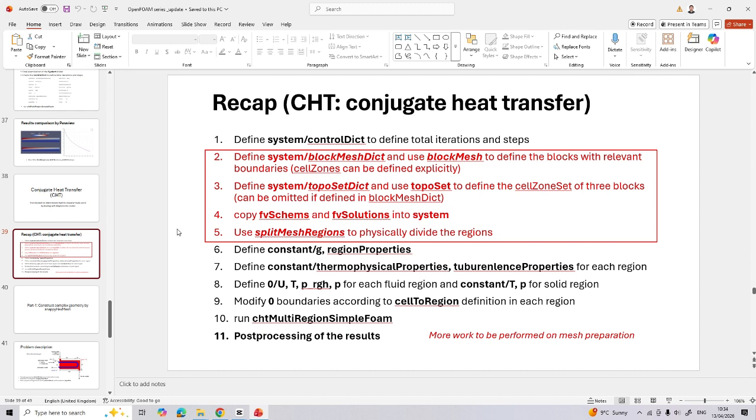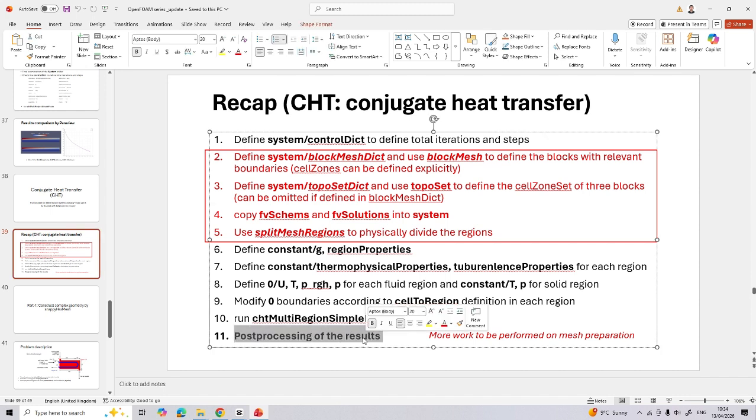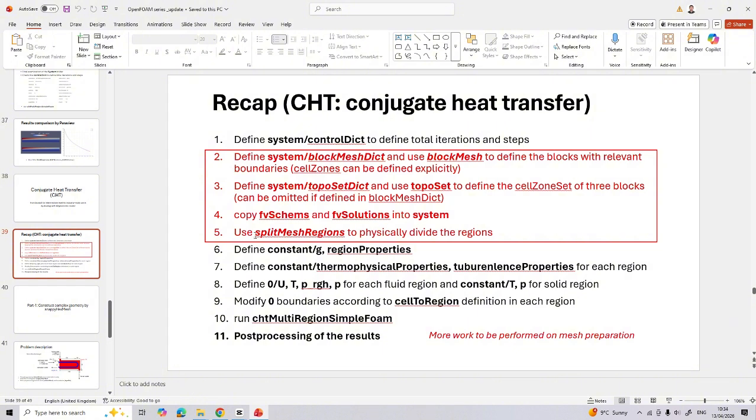Previous studies tell us there are multiple steps to define the files and prepare them for the solver using OpenFOAM. And I did only very minor work on the post-processing here. But you can say half of the steps mainly focus on the preparation of the meshes, which means the meshes are always our priority.